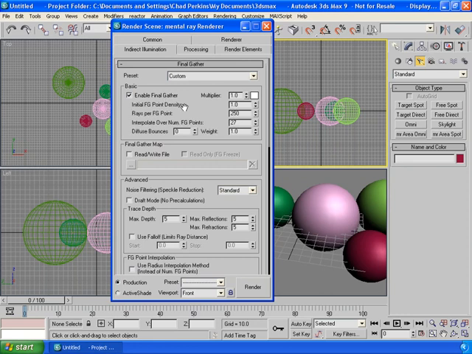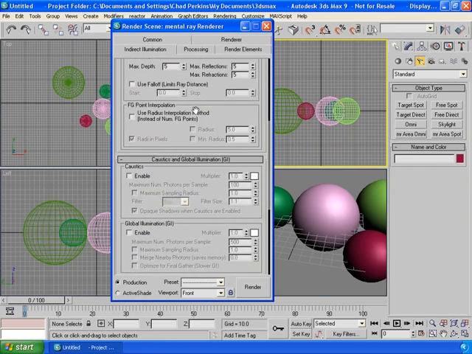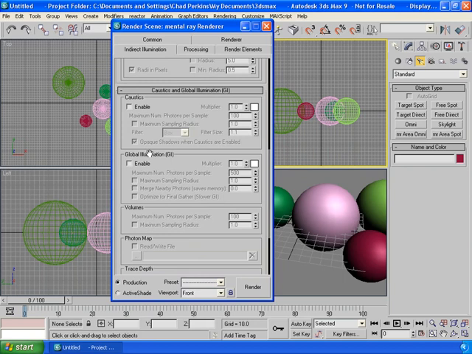Now, new to 3ds Max 9, because it's new to Mental Ray 3.5, are these custom render presets. It used to be a science in and of itself to understand all this Final Gather stuff, as well as global illumination. If you scroll down here, you'll find that there. These kind of work hand in hand to produce really high quality results.